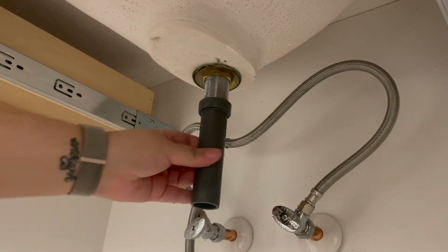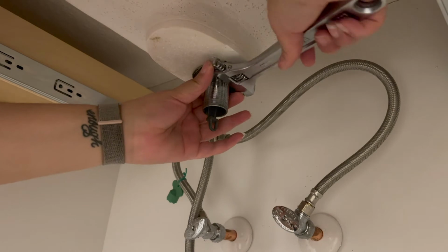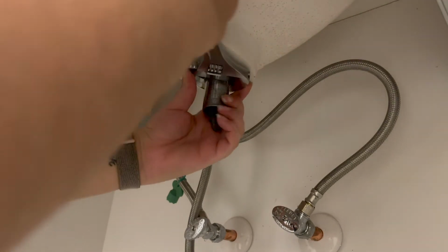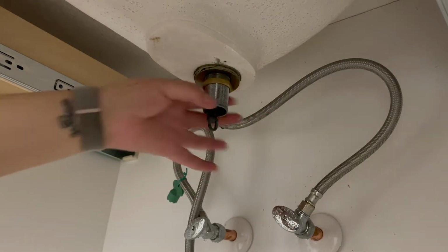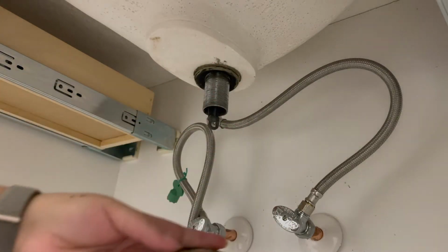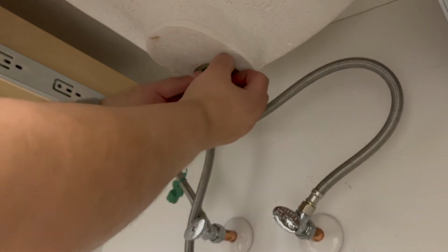So once again, we're just going to twist this off. This is the base for the drain. And next we're going to use a tool to loosen the bolt at the top. And now I'm just going to screw it down with my hands. And next we're going to pull this off as well. Like I said, you want to make sure you have a bowl or a towel underneath because you will have liquid that would drip.